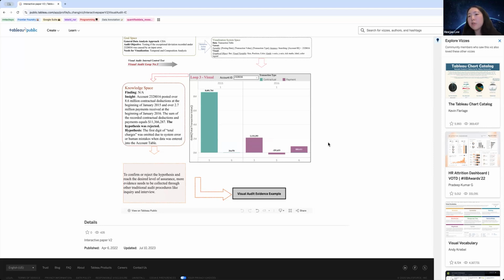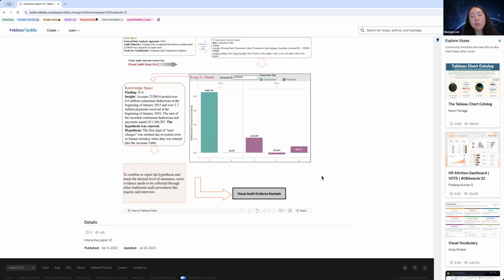So this visual audit model tries to address these challenges in practice: how auditors can systematically document this in their audit paper. That's why I know they are using this type of visualization in practice sometimes for their personal use, to personally understand what this data is telling, but they're not so comfortable using this as a formal audit paper or audit evidence because of these reasons. So that's the idea of this paper.